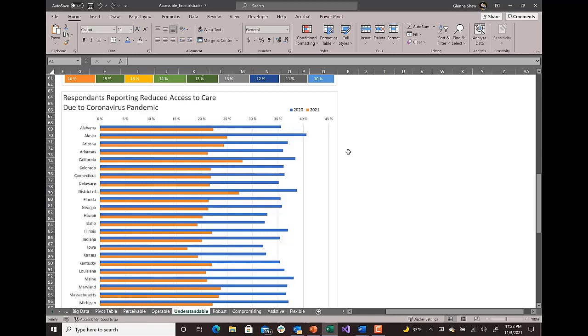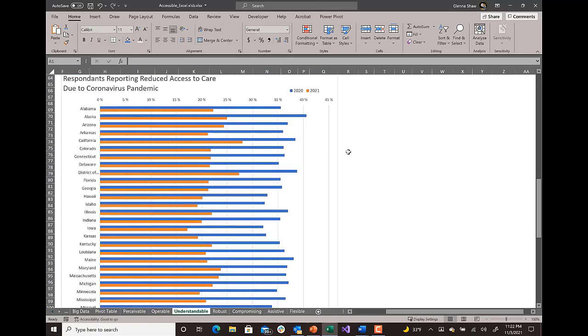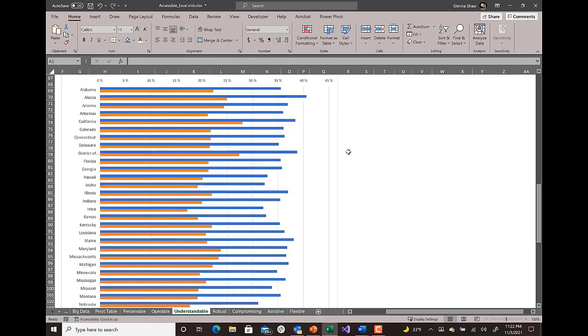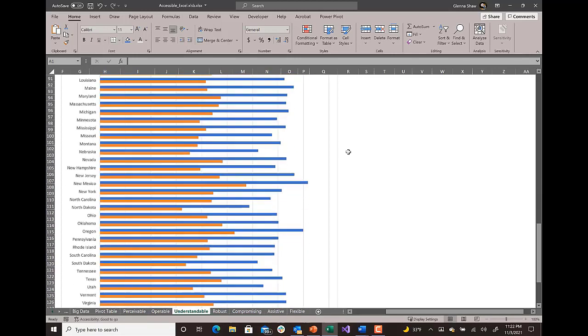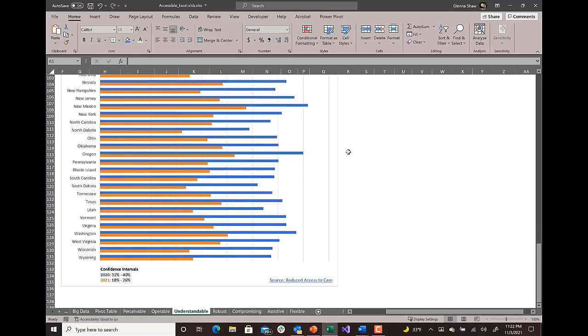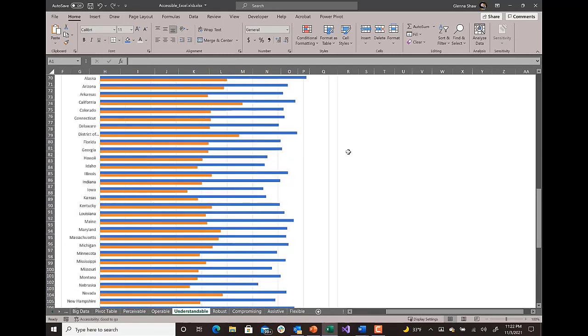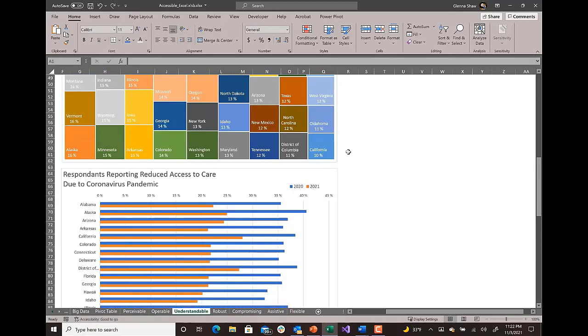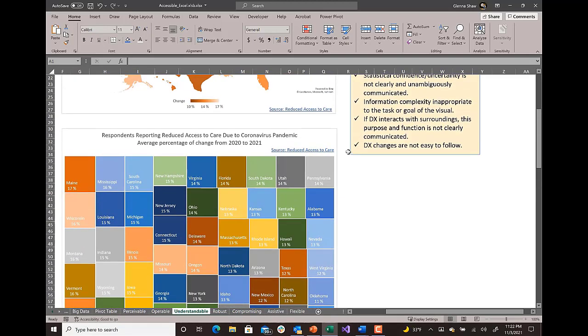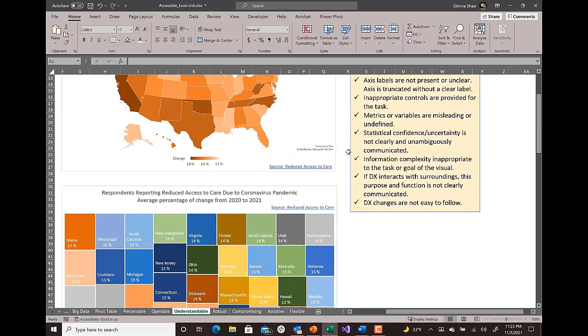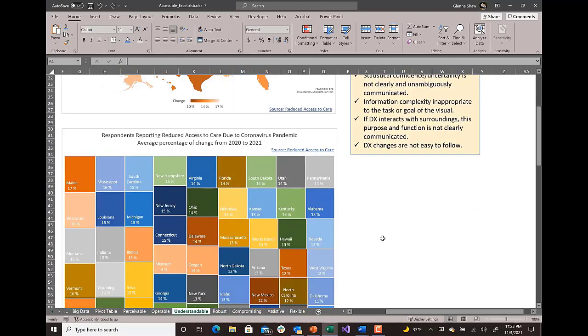Now, this was included here because this is a very long chart. You have to scroll through it. And one of the tenets of making things understandable is that you need to be able to scroll through something like this. Fortunately, Excel takes care of that for us. That isn't something we really need to worry about. And actually, in a lot of these, Excel takes care of them automatically for us.